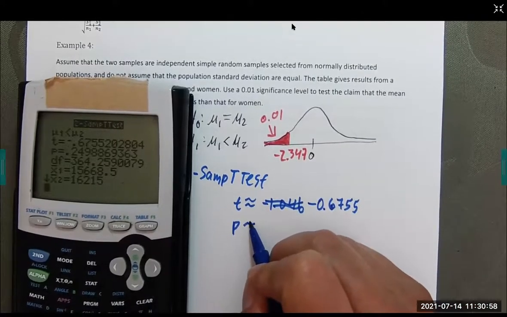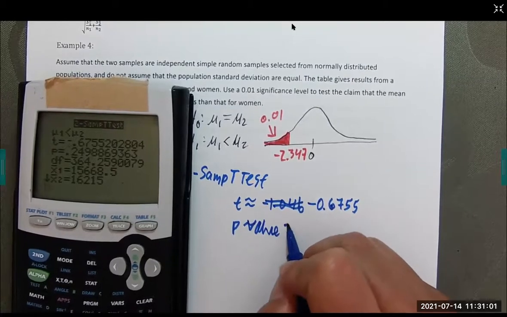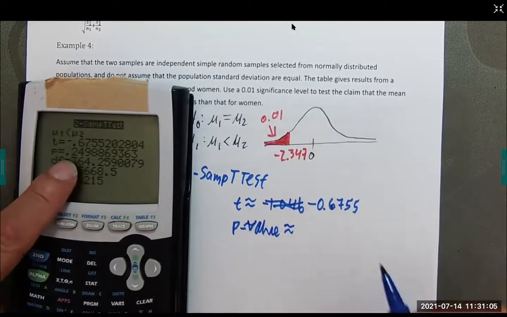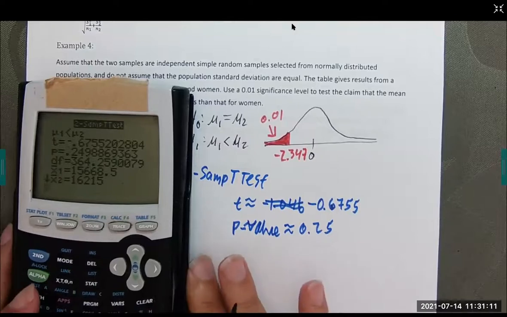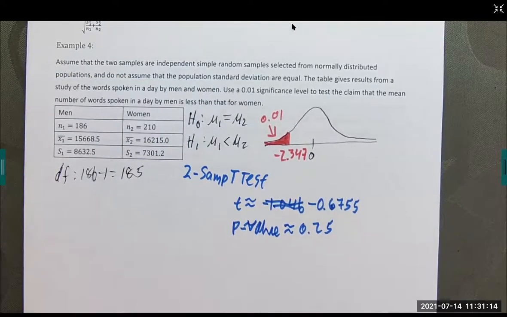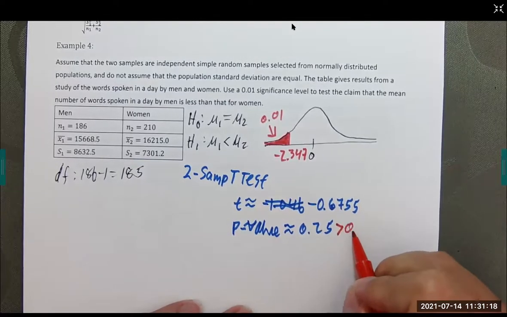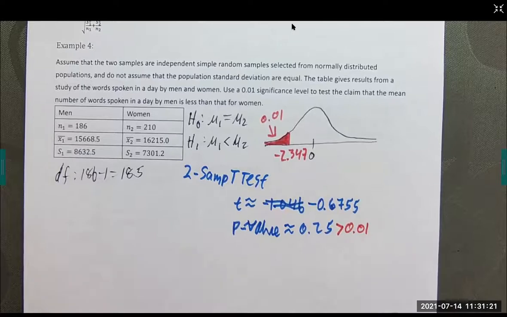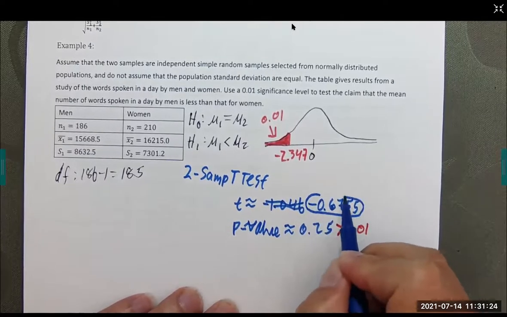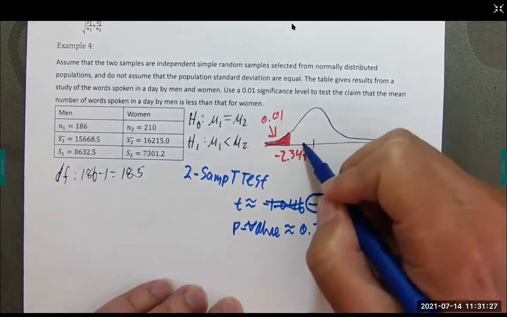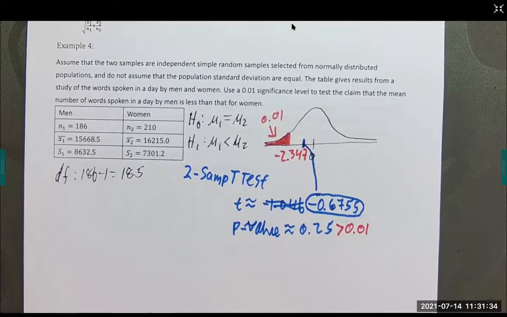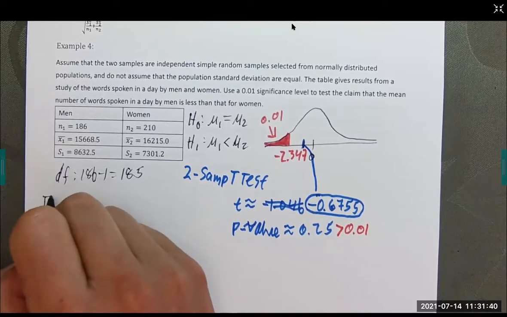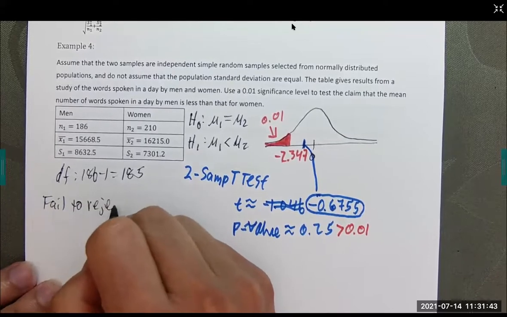But the more important part is the p value. Oops, p value is here, which is 0.25 to round it off. And the point is that is way bigger than my alpha. And you can see my t value, and you should double check my numbers, of course, is going to be way over here. I'm over exaggerating this, of course, to show that we are not in the critical region. But the point is that we're going to fail to reject the null hypothesis.